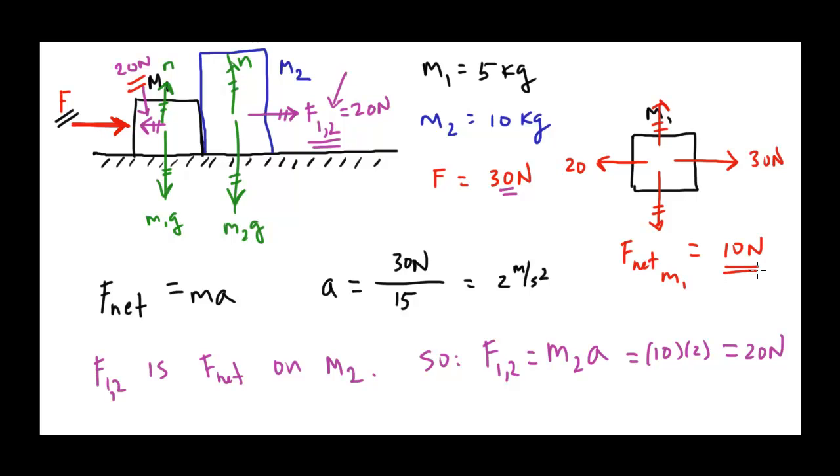Does that make sense? Well, it has a mass of 5 kilograms, and it's accelerating at 2 meters per second squared. MA, 5 times 2, is in fact 10. So that checks, that makes sense. Okay, I went over that in excruciating detail, but hopefully, if you didn't understand that, hopefully you do now.